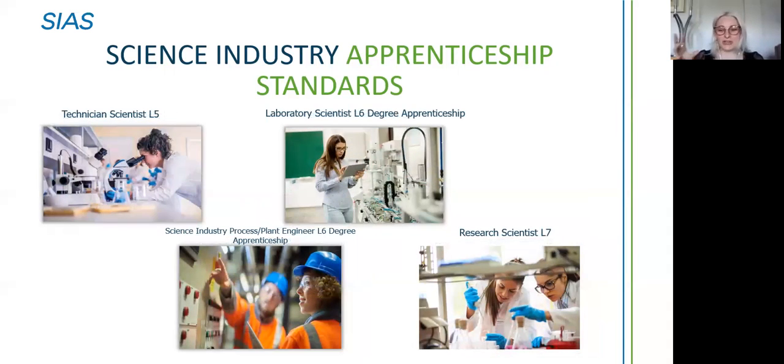And then this is when we come into the higher level stuff. Now you will notice lab scientist in it. What we're going to talk about this morning isn't currently there. So the lab scientist is now required, and we'll talk a bit more about that in a second. But we now have the technician scientist that takes its place at level 5, as well as the level 6 lab scientist, the degree apprenticeship. So what happened was the original, the one we're going to talk about this morning, the legacy, I suppose, retired, and we got the technician and the lab scientist in its place.